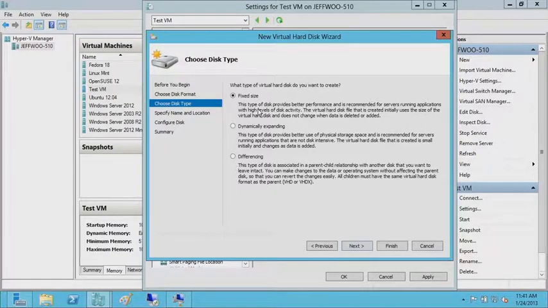So what are the advantages and disadvantages of using one versus the other? Well, generally, dynamically expanding is the way you're going to want to go. And a lot of people will go, hold it, isn't there a performance overhead? Well, we've made some huge performance enhancements with dynamically expanding virtual hard disks in 2012. Because of that, I have no problem telling anyone to use dynamically expanding by default. If you absolutely need to squeeze every last byte, okay, fine, go with fixed. But understand the difference. Here's why dynamically expanding is better.